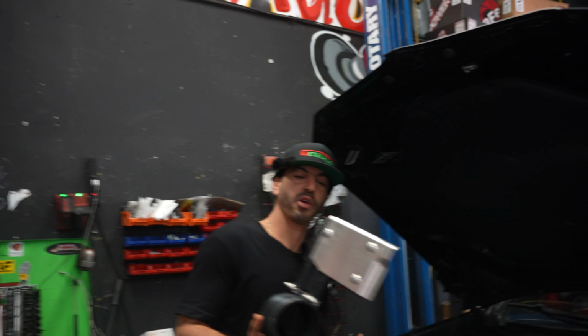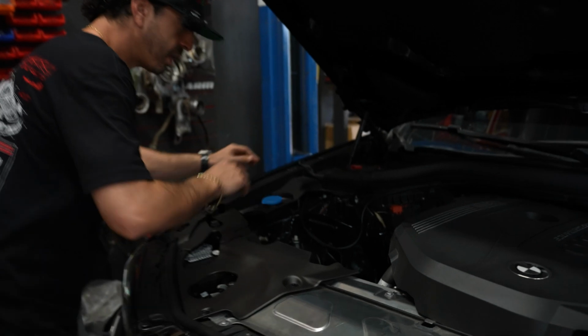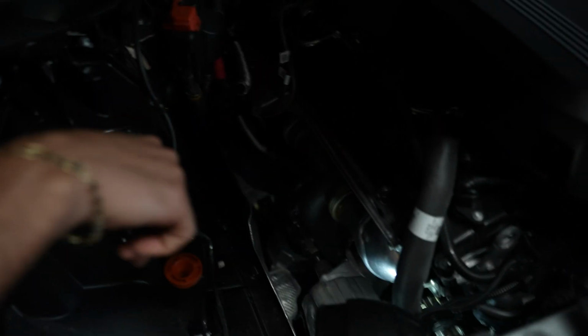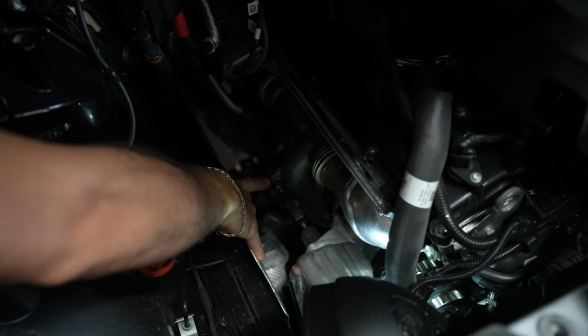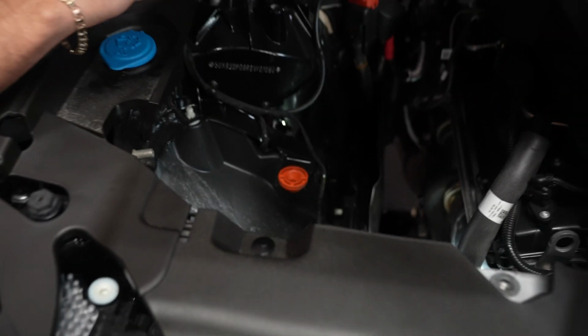We're getting rid of this stuff right here. This is complete garbage. Toss it. And like I said, slapping the AFE on there. Just so you guys see, you got the turbo right here. You got all that turbo intricate parts right there. That's the downpipe. This is the turbo right here. We just basically upgrade this tube right here, and the AFE slaps into this area right here. You got the grommets, the AFE box is gonna fit in there real nice and snug.